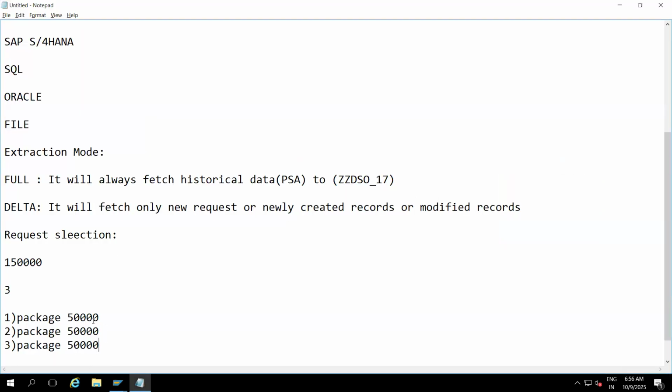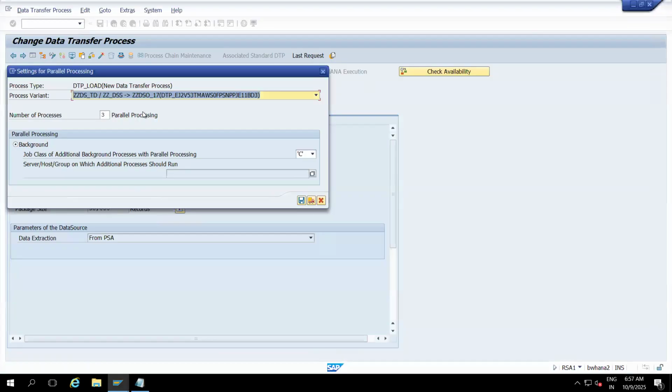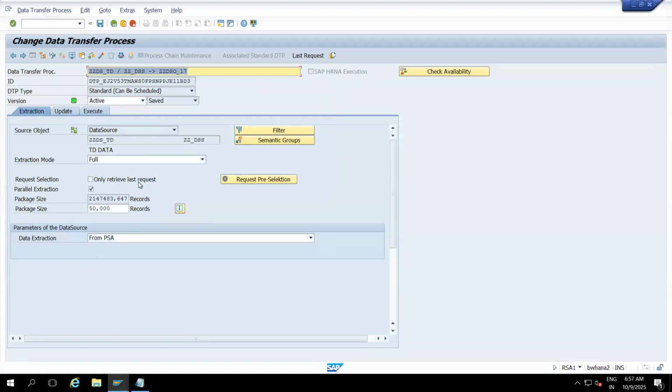So we have 1,50,000 records in the source level. It will process the data simultaneously, parallelly, 1,50,000 records at one time, and complete it at one time. The number of parallel processes is 3 by default, so at one moment it will execute the 1,50,000 records package wise in 3 packages.